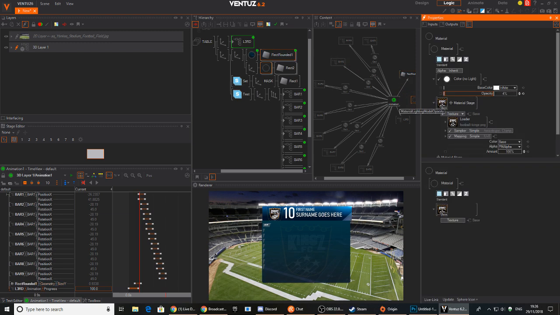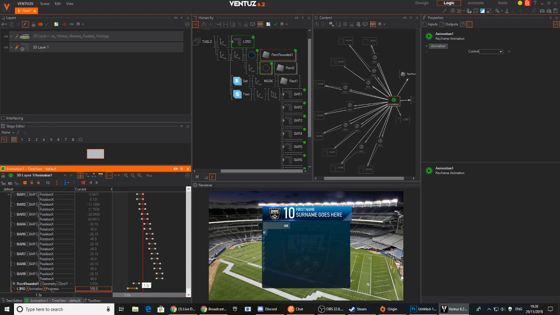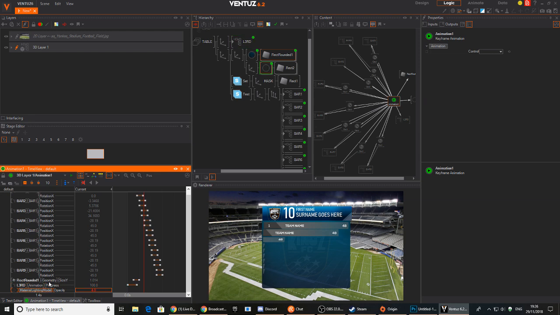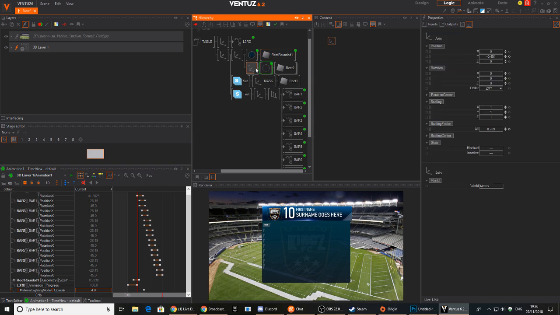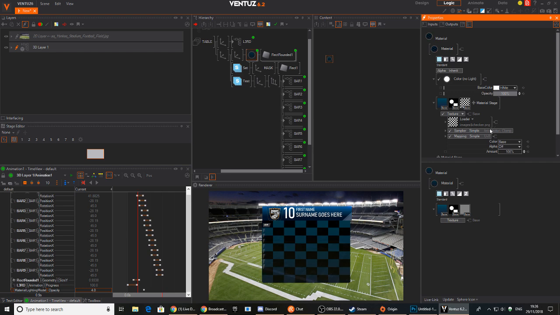Just gonna animate the opacity. You could probably put that at the same. Yes, let's see. Sure you can. The base.